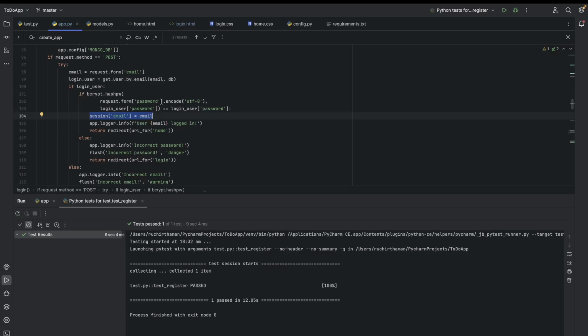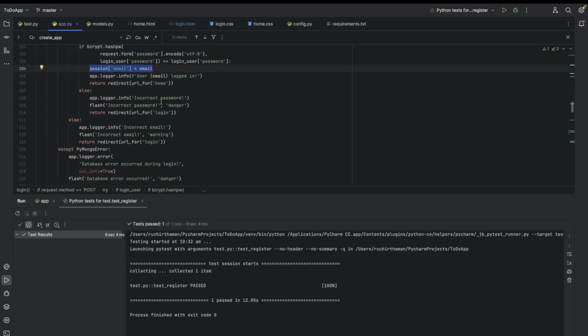Also, once the user reaches the to-do page, the cookie itself can be utilized to retrieve the email ID of the user, and that email ID can then be used to fetch the to-dos corresponding to that particular email. So this is a unique identifier to see whether or not a user has been logged in.